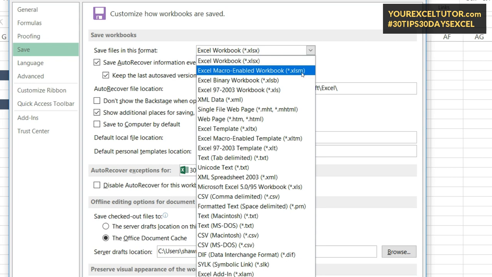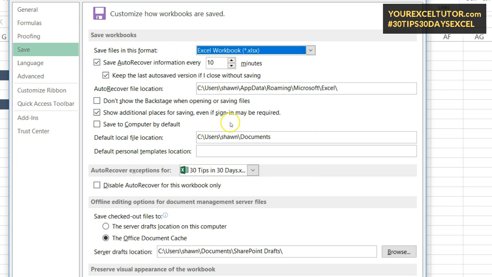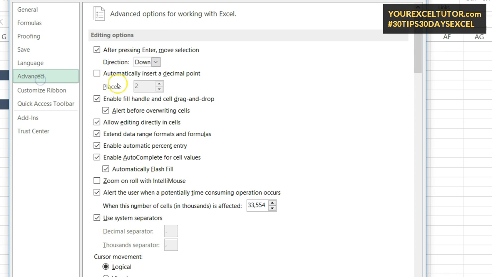And you can save it however you want, but this is the default that it's going to use if you don't choose anything else. And you can go back in here. This is where it saves your auto recovery files, how often to auto recover, all these things are down here. So you can look through there. You've got language, spelling, proofreading, and then advanced. So there's a ton of them in the advanced.